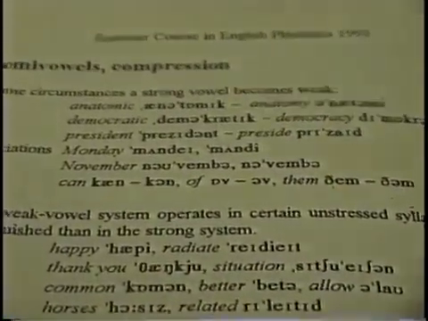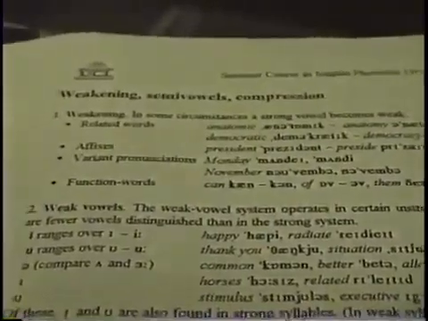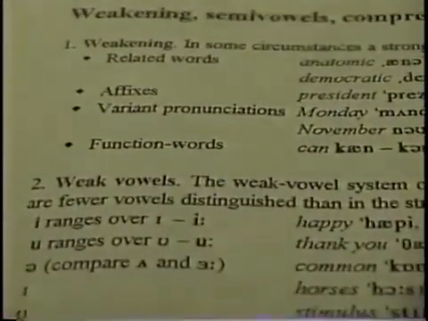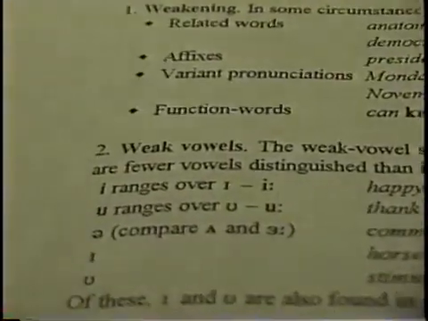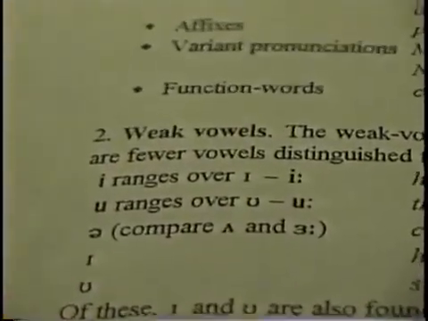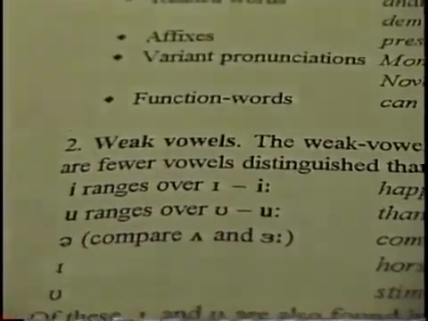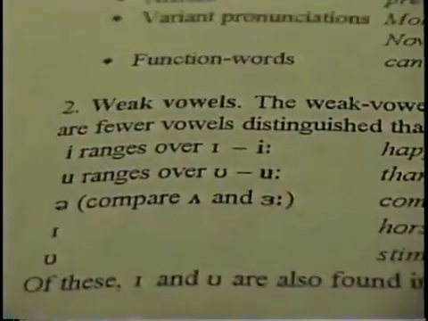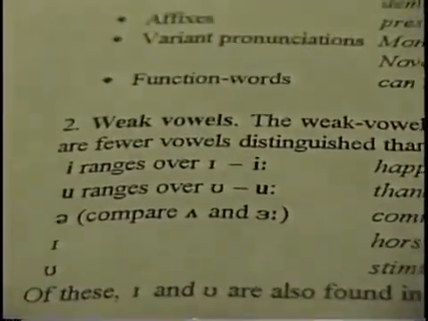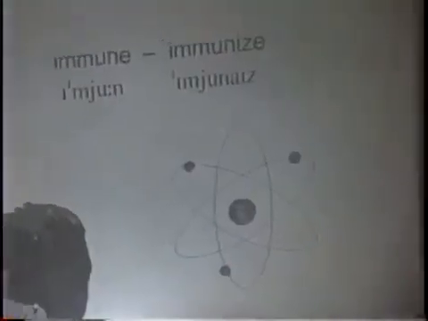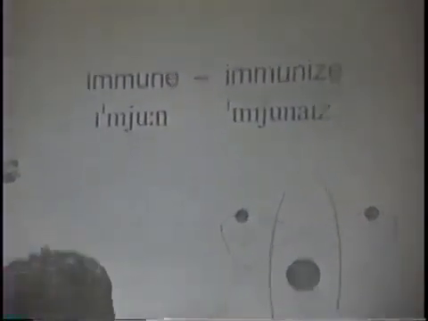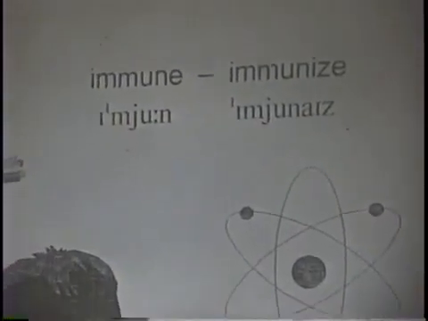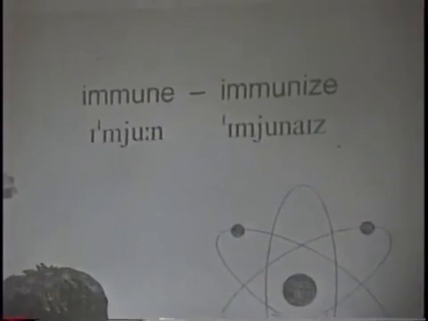So, putting this together, point 2 on the handout, this gives us a system of 5 weak vowels as a kind of maximum nowadays, where we have, first of all, an E ranging over E, as in happy, radiate. Then an oo that ranges over schwa-oo and oo, end of thank you, situation. Notice what happens to the adjective immune when we add a suffix that causes the stress to change. The verb from immune, meaning to make immune, is immunize. Now what happens to that oo vowel? It doesn't, on the whole, remain long. We don't say immunize with a long vowel. Sounds very strange.